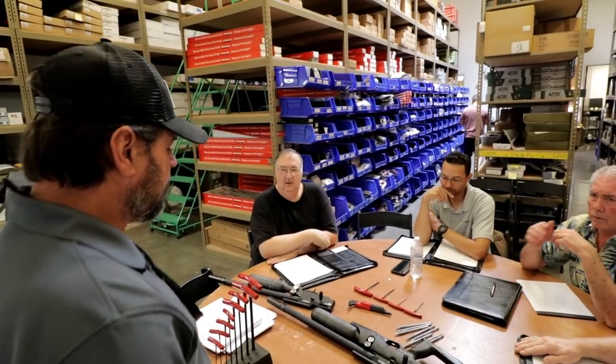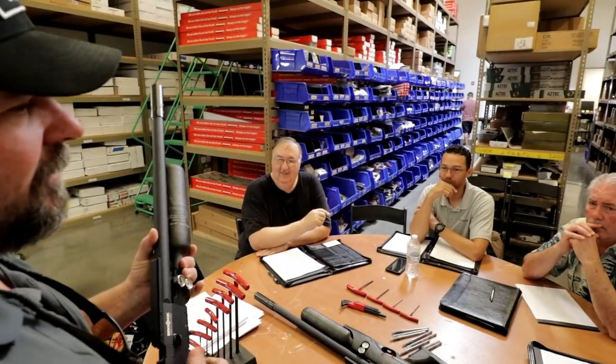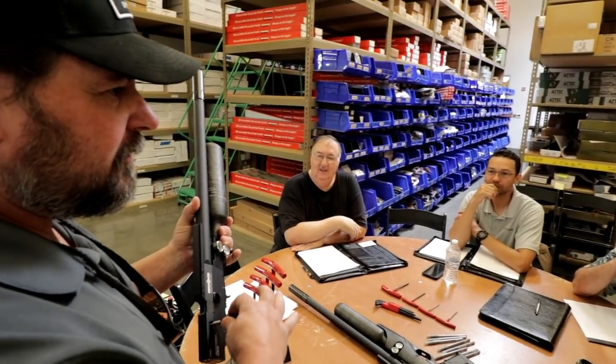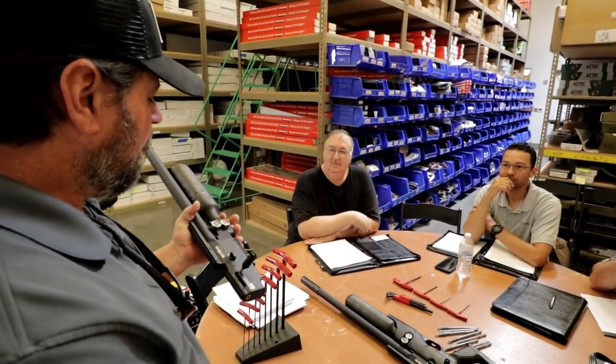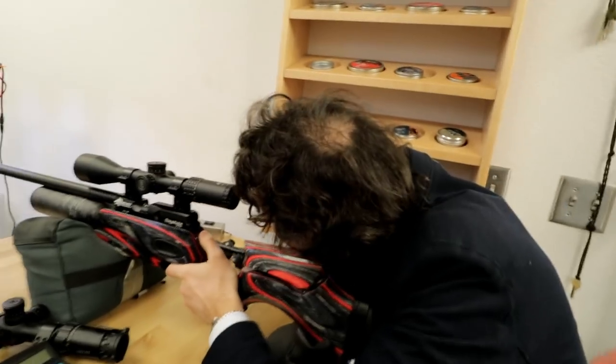They also increase the size of the cocking knob. Yes. Which is fantastic to get a hold of. You're not pinching it with two fingers on a little knob like a lot of air guns. This gun is extremely tough and robust.